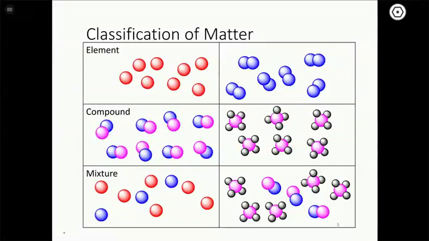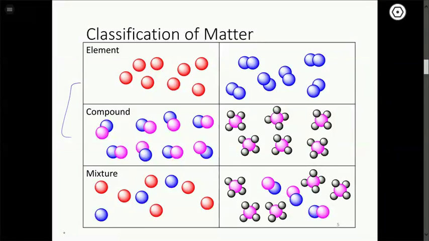So if we zoom in on an element, there's only going to be one type of particle present. So assume that each different particle we're looking at has a different color. That's the way we're doing it here. So if you zoomed in on elements, they would just have one type. They could either be a single particle by themselves, or two or more of the same particle connected to each other via a chemical bond. But you would only see one type of fundamental particle if you looked at an element by itself. Keep in mind, again, that elements and compounds are the ones that we call pure substances. So both of these two here are the pure substances that we just talked about.